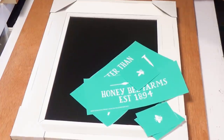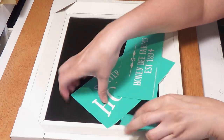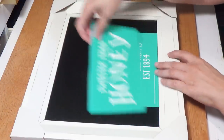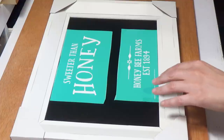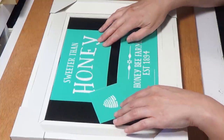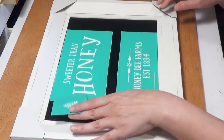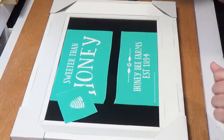All right. Now I'm just going to lay them out. So this is definitely going to be at the bottom. This is definitely going to be at the top. And then these pieces I can kind of make a few of. If I had to do it my way, I would do that, that, and then a little thing over here. Okay, so I can eyeball this and kind of see. All right, that's good. So that's how I'm going to do it. Maybe put that there. And then a couple, like a B here and a B there.